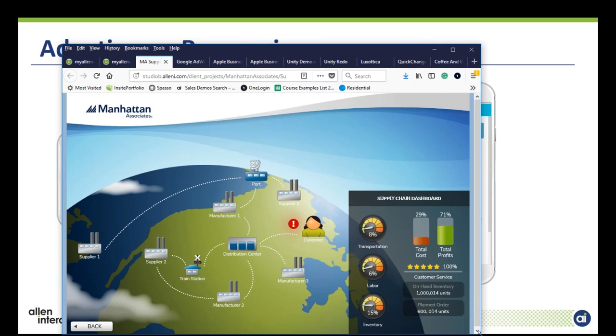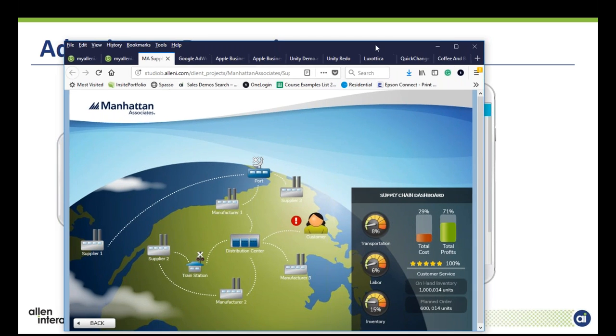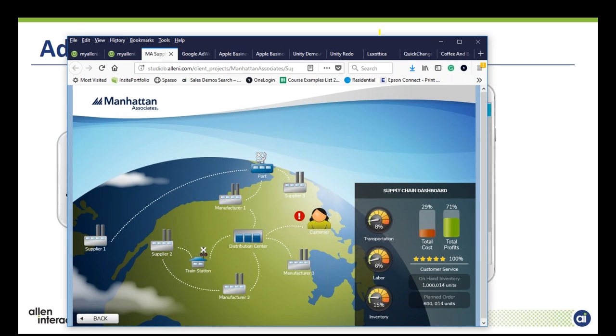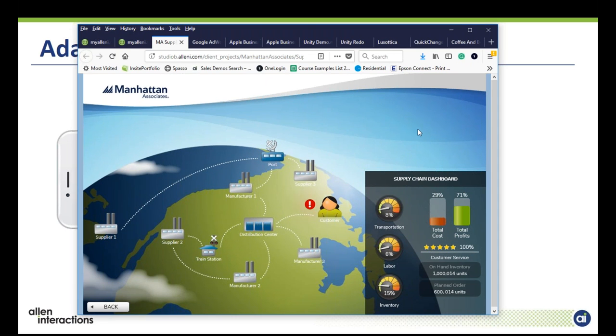And adaptive actually reads the size of the screen and then uses cascading style sheets to reposition the content on the screen for that size of window. Now, I'm going to be showing you responsive in a minute, and you're going to see that the content actually just flows and changes position, but that might not be the best solution for some designs.